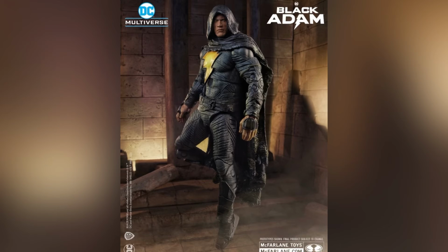One with the hood on. The hood looks really nice, at least from the pictures here. We'll just have to wait in person. Like the yellow on the lightning bolt. That looks really good. Double jointed knees and elbows. Looking pretty interested. Not sure I'm going to pick it up. Maybe I'll see how good the movie is, but here it is.